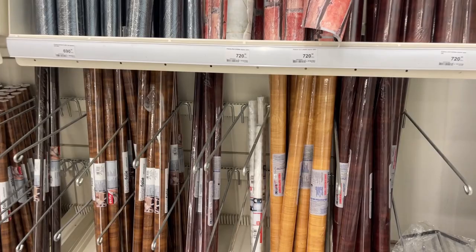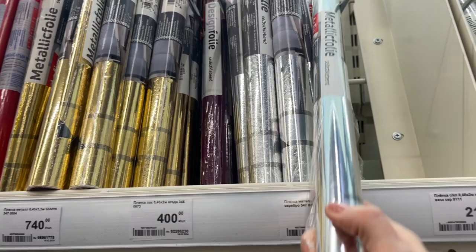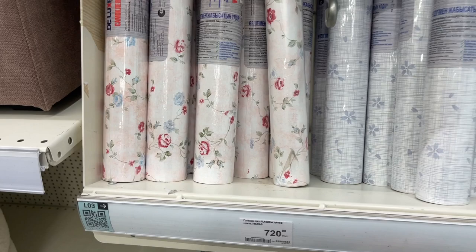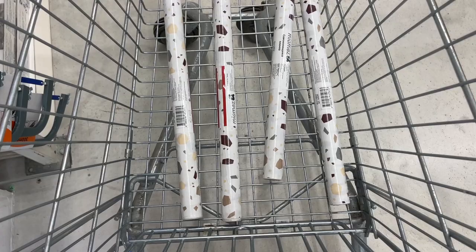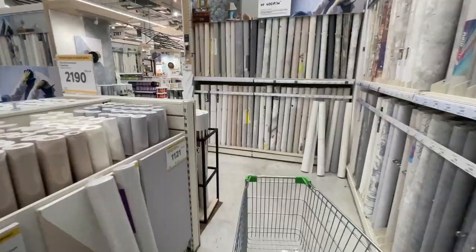There aren't many options — just a few. I don't like the wooden color, silver I don't want, and I don't want a golden or red door either. Those floral ones aren't bad but I don't want to cover all doors with flowers. One roll of this paper is 140 rubles, so it's quite cheap. I measured my door so four rolls is enough for one door — I'll check the color and maybe order another color for the second door.